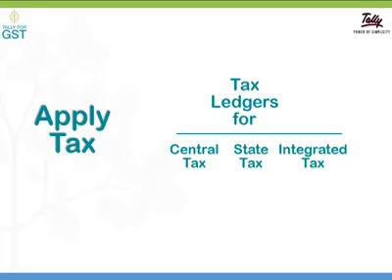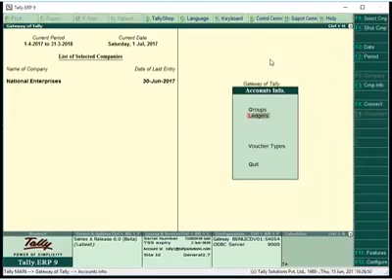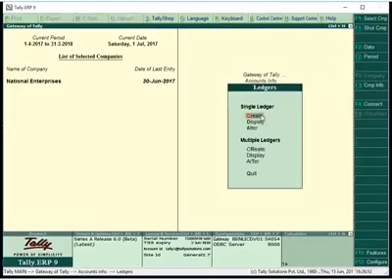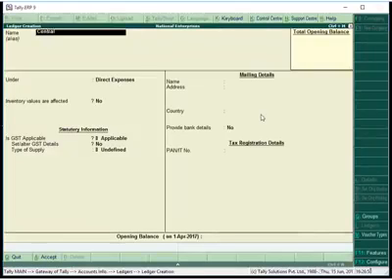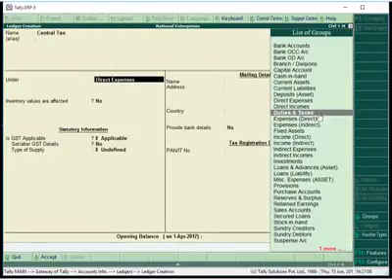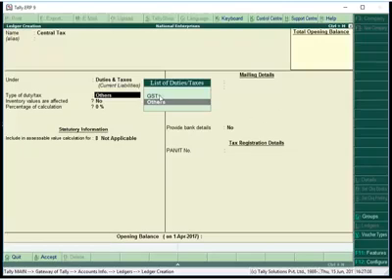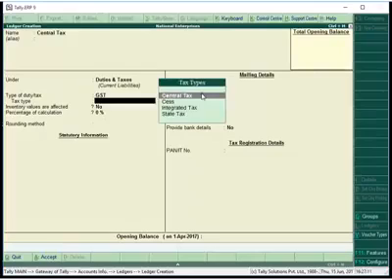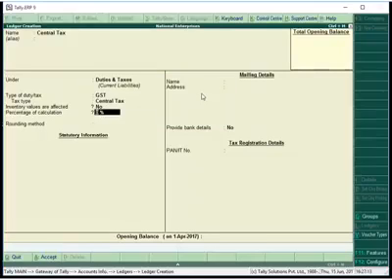We have configured the tax details, but how will the taxes be applied? The tax is applied in transactions using tax ledgers. Since GST is divided into multiple tax types, we must create a separate ledger for each tax type. To create a tax ledger for CGST or Central Tax, go to Accounts Info, Ledgers, and click Create. Give a name for the Central Tax ledger and group the ledger under Duties and Taxes. Select GST as the type of duty or tax. Select Central Tax as the tax type. Enter the percentage of tax if the tax rate is not defined at the company level, stock group level, or stock item level. Save the tax ledger.